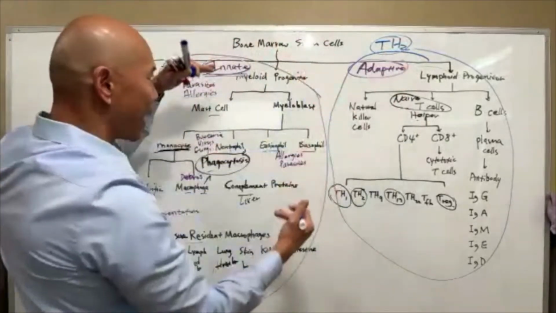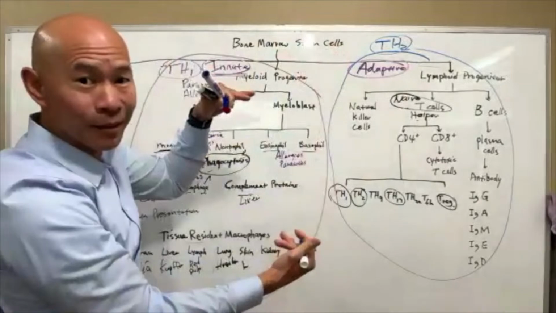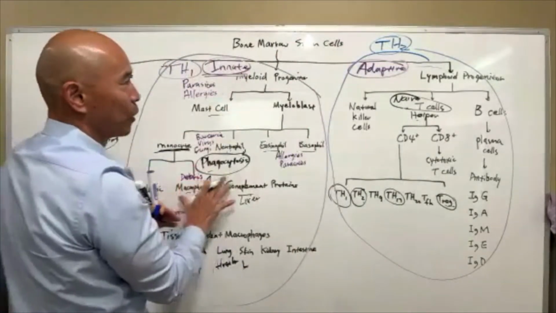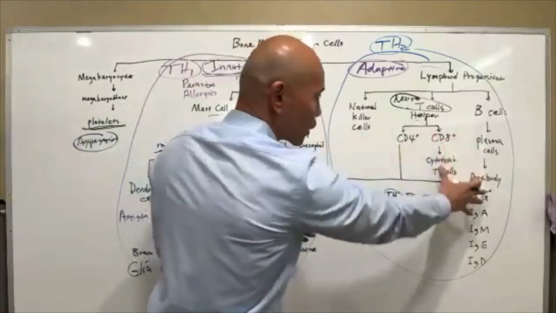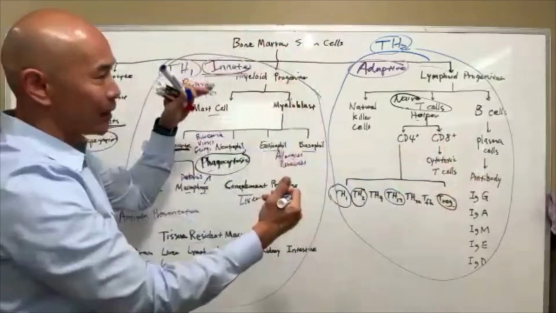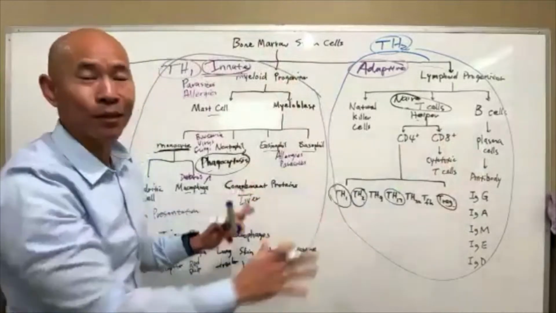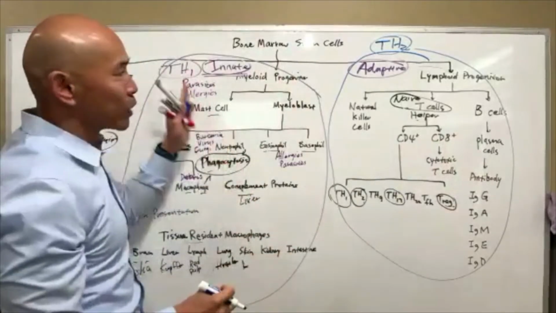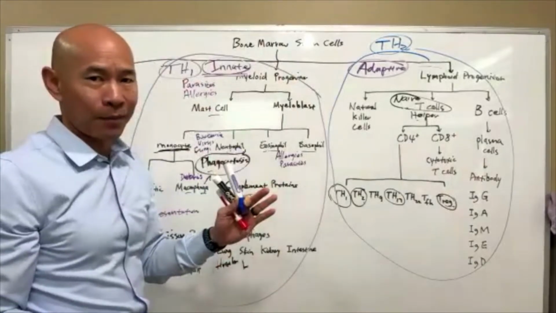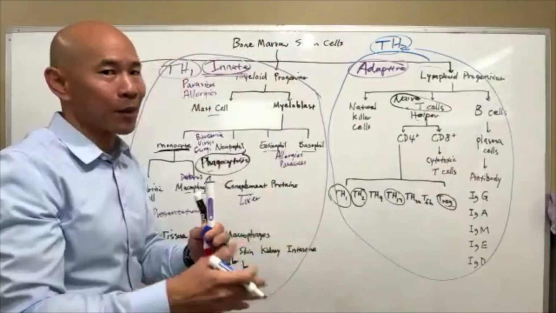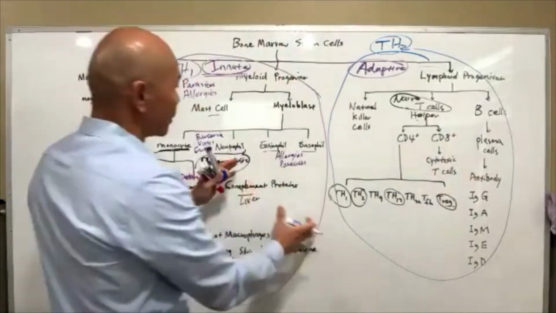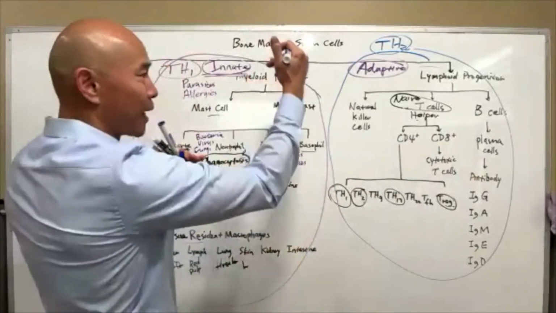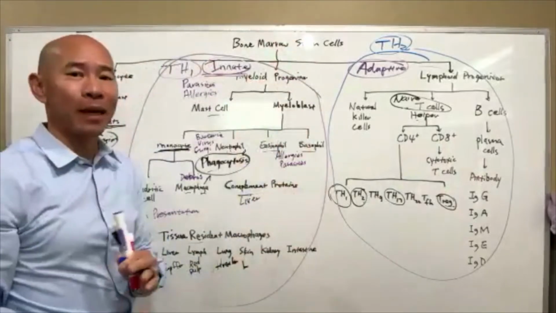Now, the immune system is constantly doing this teeter-totter dance, and it's normal, right? It depends on whether you have a certain type of infection, or whether you have an antibody response that's needed. It's always doing this dance. None of this is bad. This is all normal, and this is what your body does to protect you. It's only when these responses get out of balance, something's constantly stoking it, some kind of underlying trigger, or your immune system just gets really out of balance and it can't swing itself back to normal. It just gets stuck in one pattern or the other. That's when it becomes a problem.